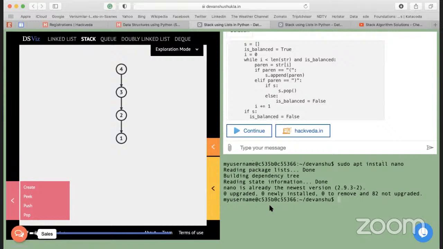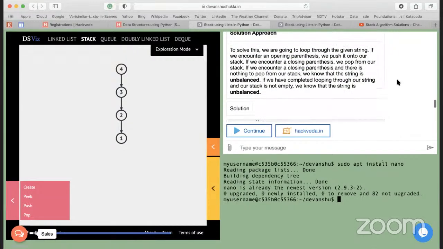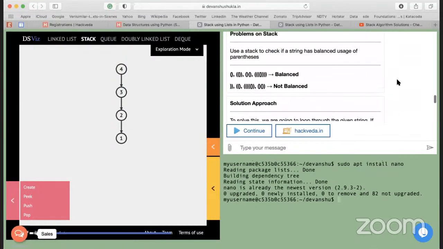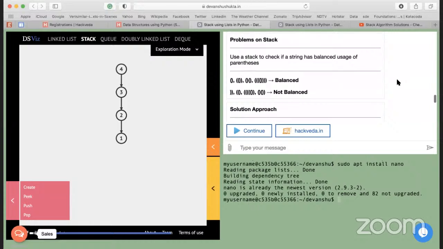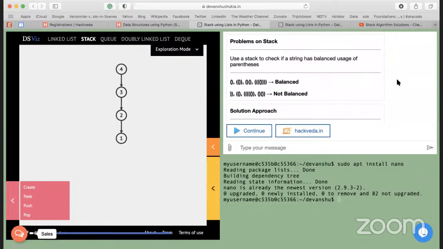I didn't get what we are trying to do in this part. In which part? Are you clear with the problem? Yeah, the problem statement itself. I got the balanced and not balanced, but I want to understand what needs to be done.